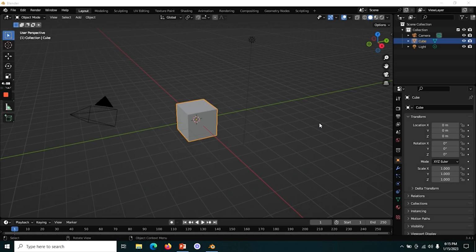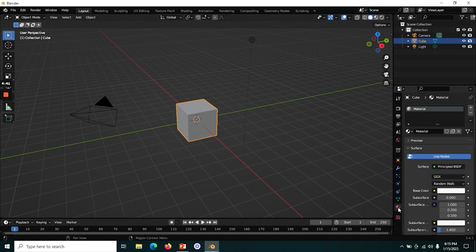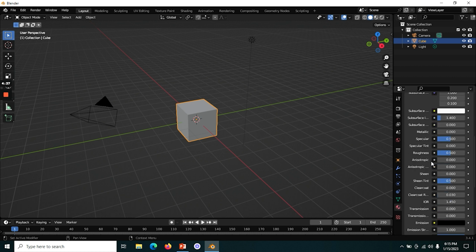Okay, so let's look at our default cube a little bit. If we wanted to give it a texture, you might remember textures are a part of the material. So what we want to do is go to the property panel on the right here, and look at the little 3D sphere here. That is the Material Properties tab. Click on that. That gives us all these options here.